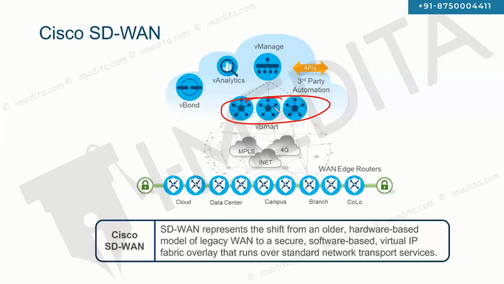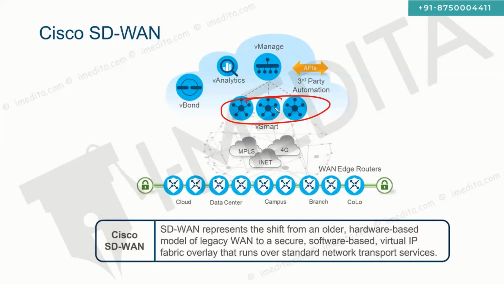So let's say you needed to update the NTP server IP across all the managed routers, or update the SNMP string, or perform some sort of route filtering or whatever, right? You are going to perform that from vManage. You don't have to log into each and every router individually. No, forget about that. SD-WAN is going to make your life a lot easier than before.